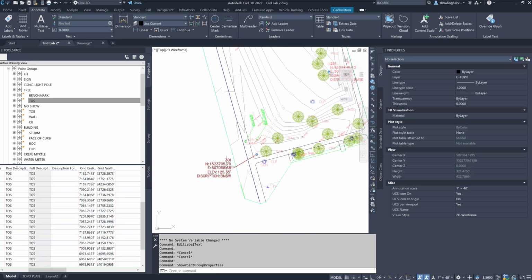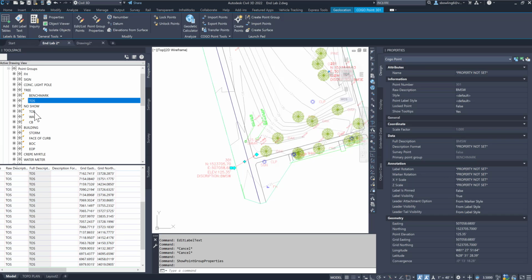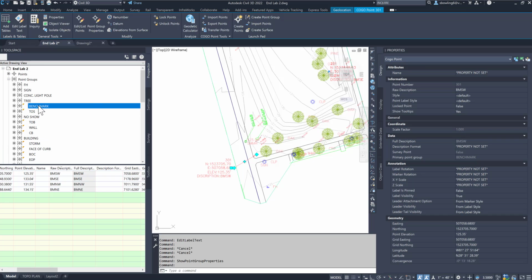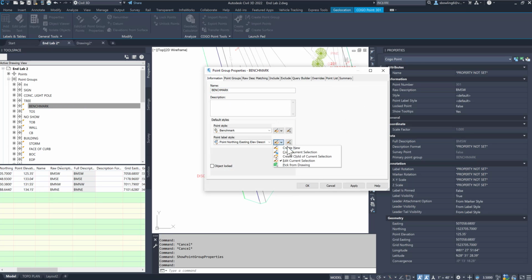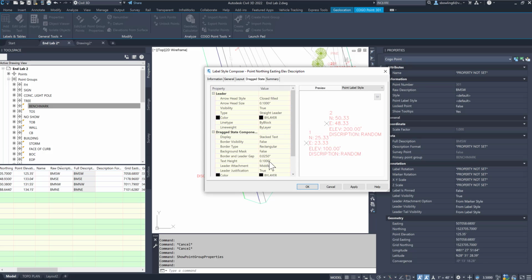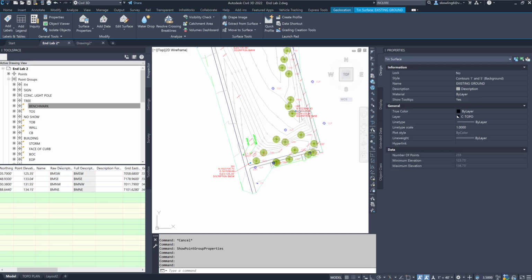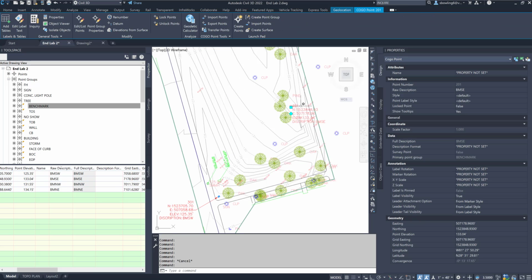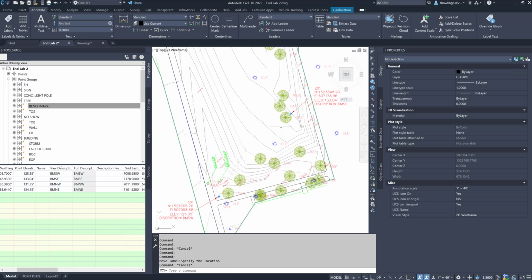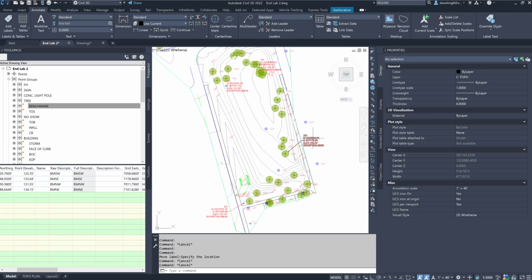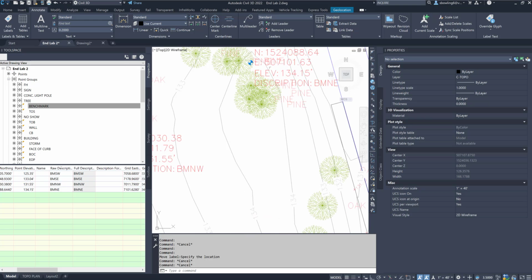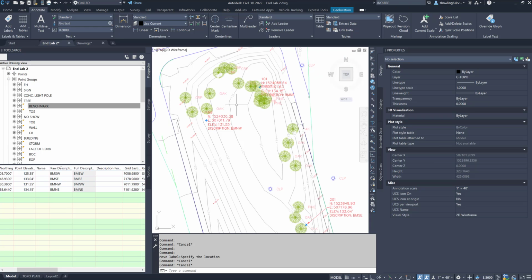All right, so again, if I click on this, or if I click on the benchmark, right click, properties, point label style, edit current style, that's how I got to that point. Okay. Cancel. And cancel. All right, so then I can grip edit. I call it grip editing. Grab it and then pull label down or up, however you need to. The text style is actually awfully large, in my opinion. The oak is also kind of large.